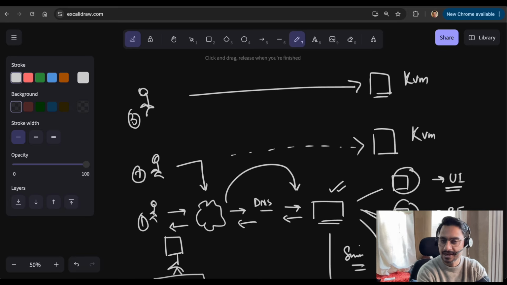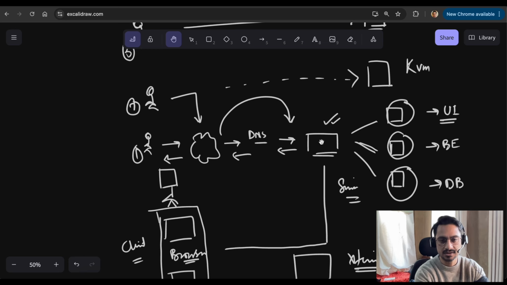And for user 1, again, their own KVM. All of these KVMs are going to sit inside the main server, or if it is a microservice-based architecture, like I said, then there would be a particular dedicated server to manage this, and we'll talk about it later.